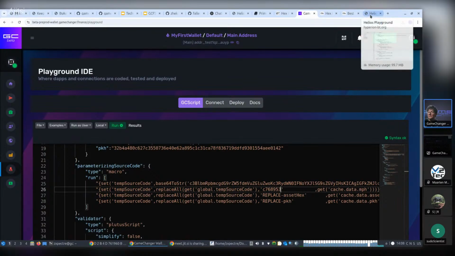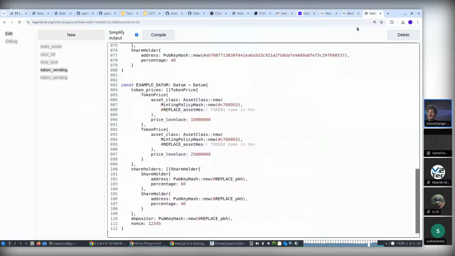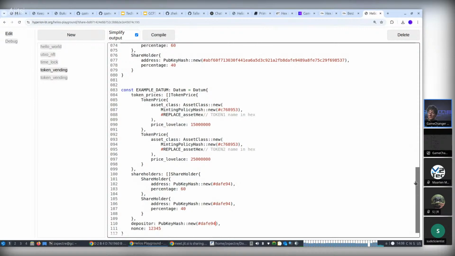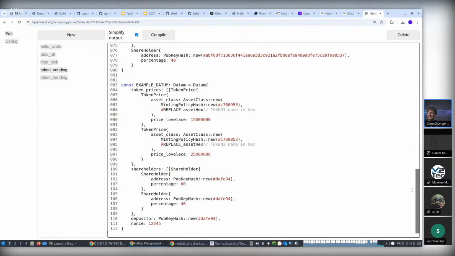Okay? Yeah. And let's say these will be for the PKH. Okay? I made this before in a more human readable way, but I'm not sure if the compiler changed. Maybe that's why it's failing now. Maybe something changed.